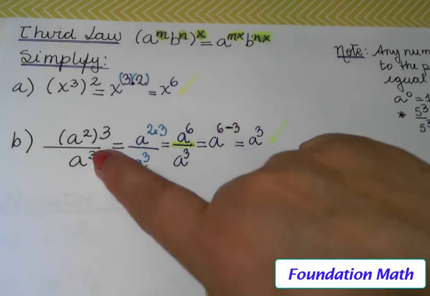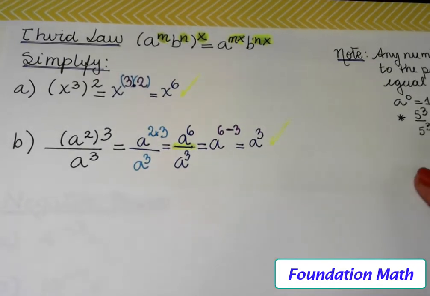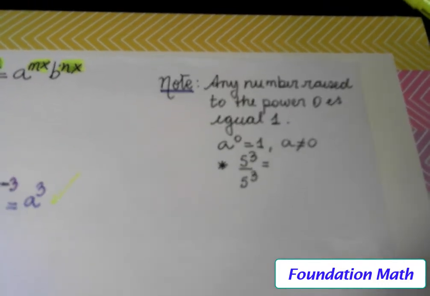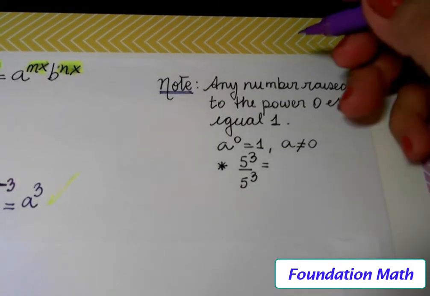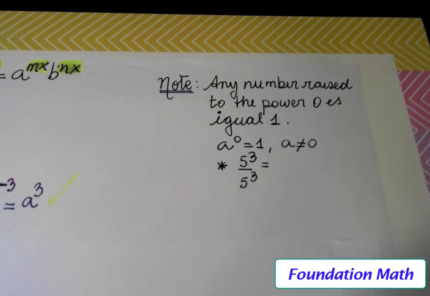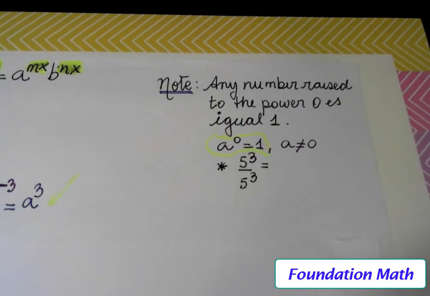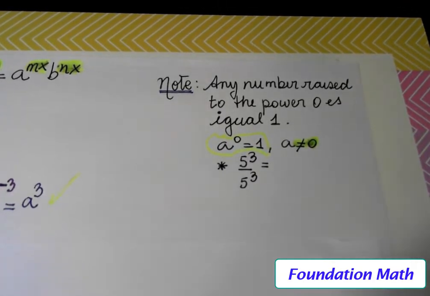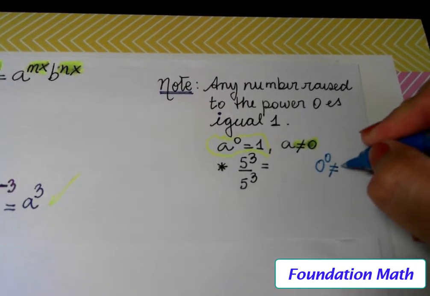There are many ways to solve this situation. You can do that easily, but I'm trying to show you the best and the easy way to understand. For example, we have here a note that is important to understand. Any number raised to the power of 0 is equal to 1. But there is an exception. For example, a with the exponent 0 is equal to 1. And the exception is 0. Never is a going to take 0. So 0 with exponent 0 is not equal to 1.